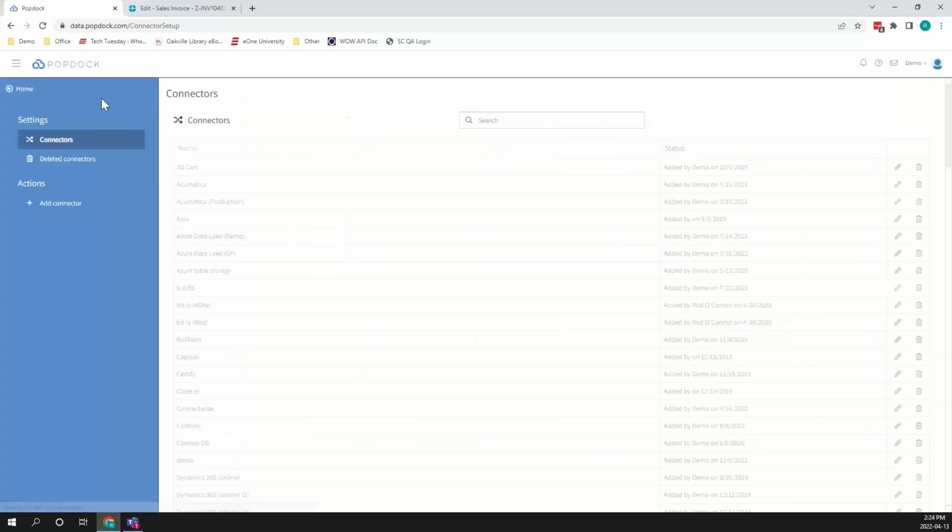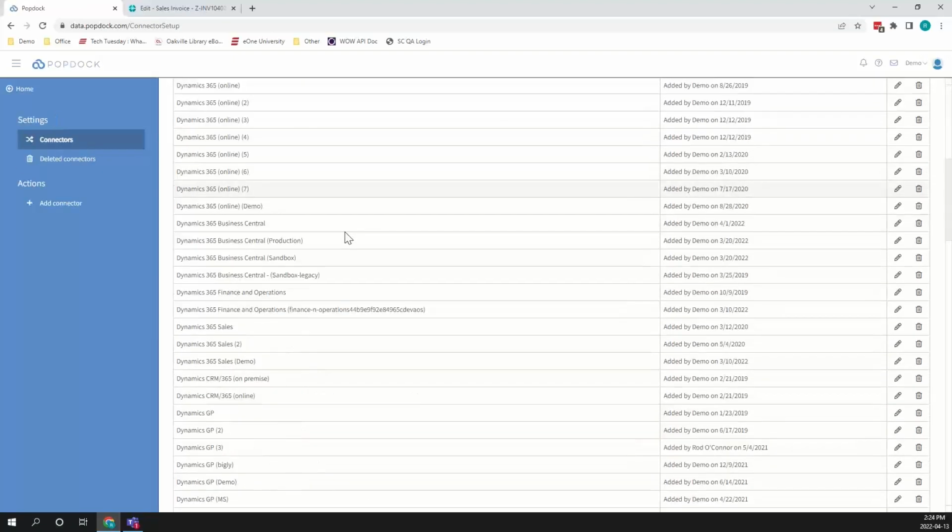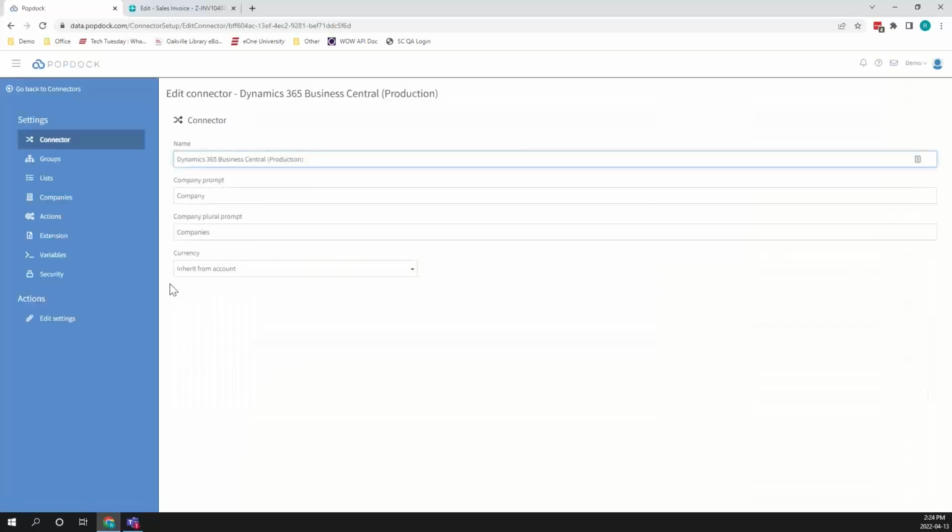All right, so looking at the Business Central connector itself, let me just get to that. With Popdock in general, everything is based on lists for us. That's our primary focus, as I mentioned earlier. The thing to mention about all of our connectors is that they're highly customizable. Everything that you see in here that's a field can be changed. It's a choice made by you. So this whole solution is designed to be for you. And if you notice, I'm not writing any code. There's no AL or anything like this behind it. I'm just filling in fields and dropping down drop downs. So if you can type and you can use a drop down, you can use Popdock.